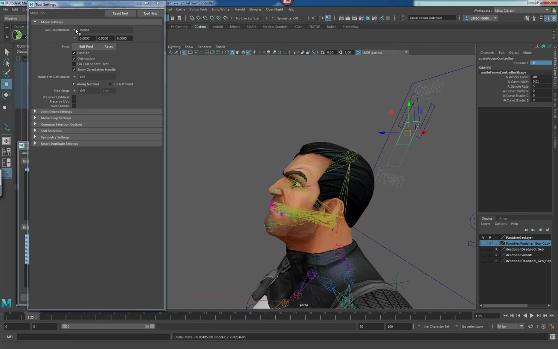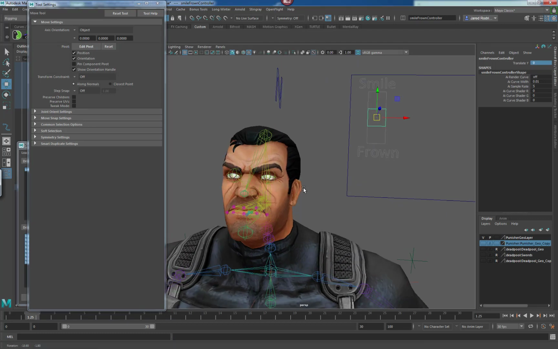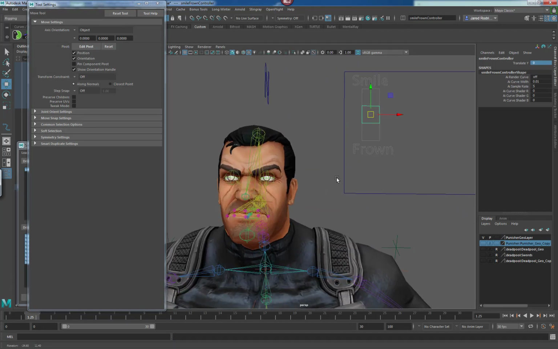But if it makes more sense to you to work in object instead of world, you'll see that the Y is up for the object because the object did tilt, and the world up is Y like this, going up and down this way. But the object did tilt back, and the Y up for the object itself is going like this. Okay? So this tutorial is entirely too long at the moment, so I'm going to wrap it up here.